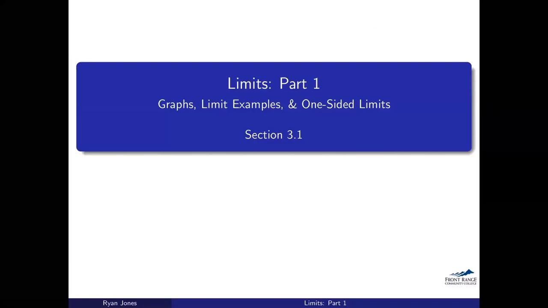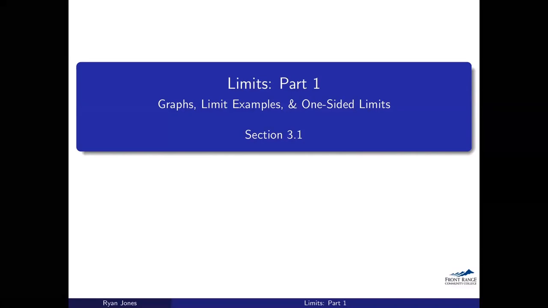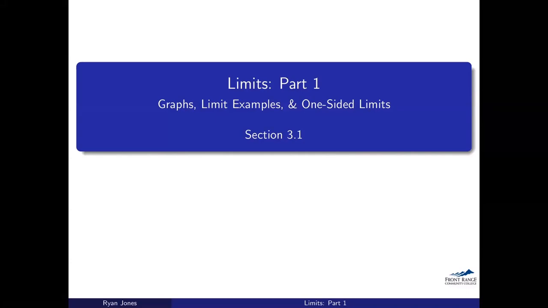Hello, everybody. We're going to start quite a long lecture on limits, but I'm going to split it into four parts. So we're going to talk about very brief sections of limits in one of four parts. Today we're going to talk about limits in terms of graphs. We're going to look at some examples, and at this idea of left and right-sided limits and how those left and right-sided limits can be joined together to make a limit in its entirety.